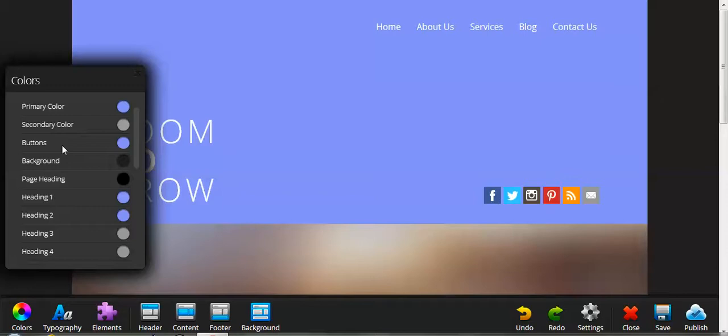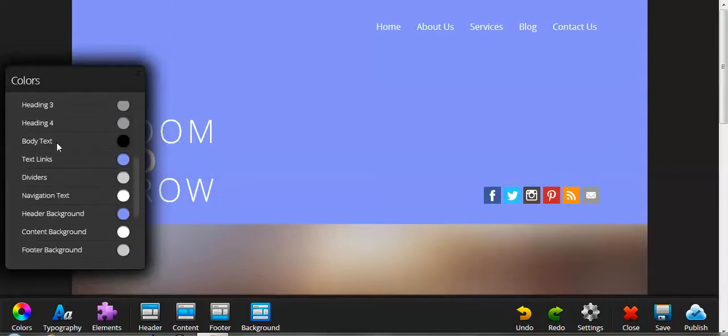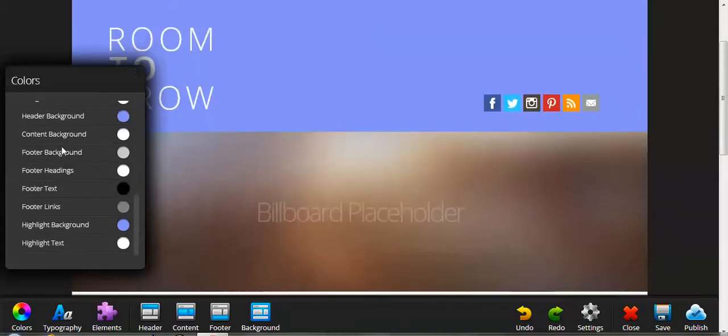Now what this will do, like I said, is dictate what happens in the pages, because when you drag a button onto a page, which I showed you earlier, then it will be a blue button instead of an orange button. The headings, when you drag in the different headings in the pages, when you're editing text for instance, are going to take on the blue characteristic now. You can see the body text is black, which is a good one to use. Text links and dividers and all those things are changed here, but you can granularly change any of these colors.